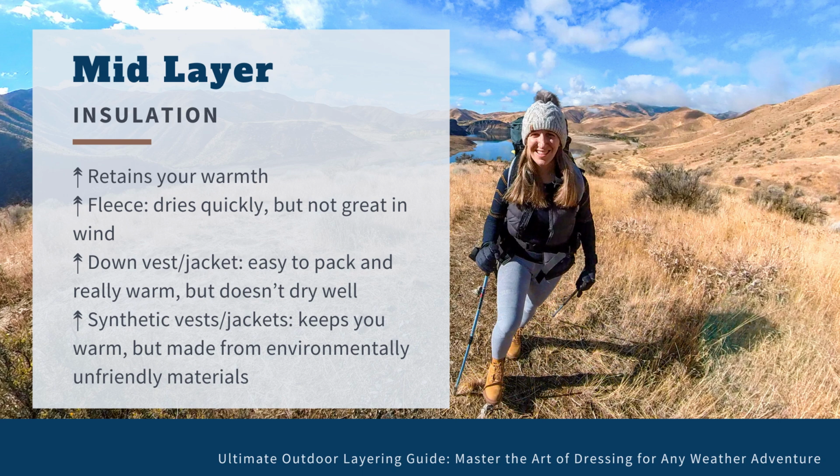Synthetic vests and jackets will also keep you warm and are great if you can find secondhand. The reason I don't recommend them brand new is because they're made of synthetic materials, which are harmful to the environment. I do my best to find alternatives to synthetics first.